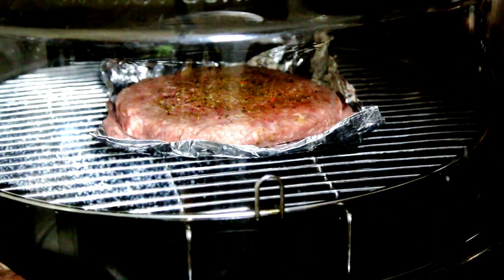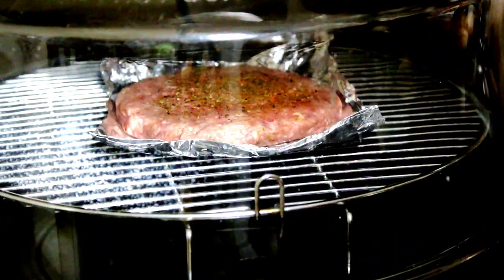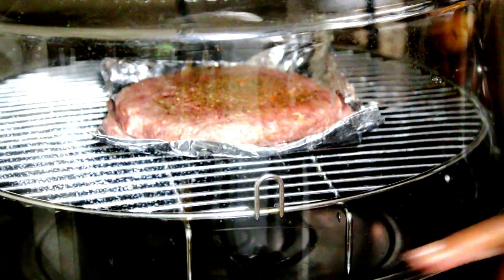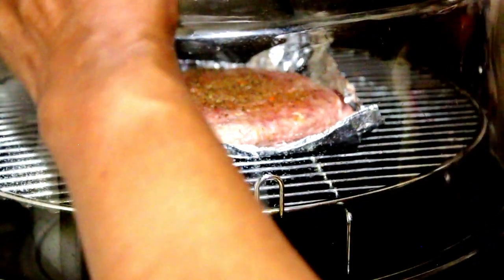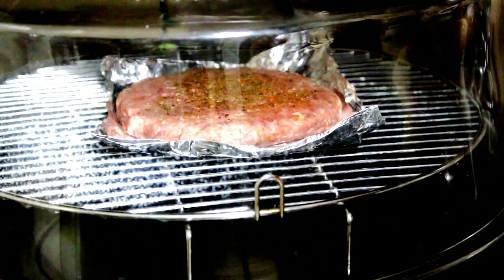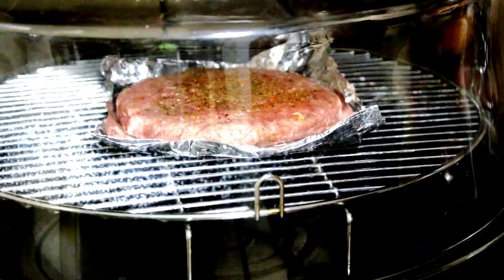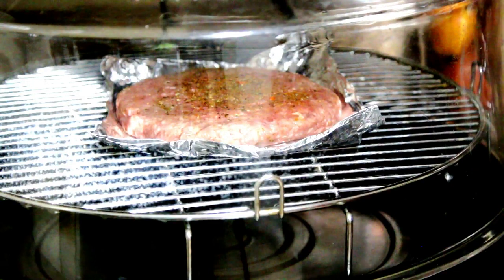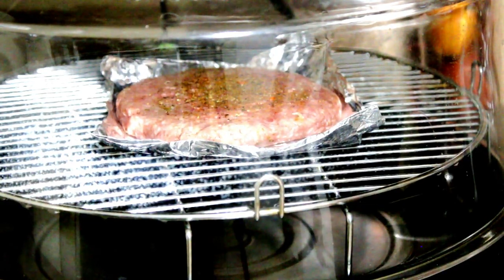So now we put on the oven. I'm making sure it's really sealed on, because if not, sometimes the grill sort of stops it. I'm just gonna go ahead and start cooking. I'm gonna give it 5 minutes, and I'm gonna say start. So the oven is on, and that burger is going.